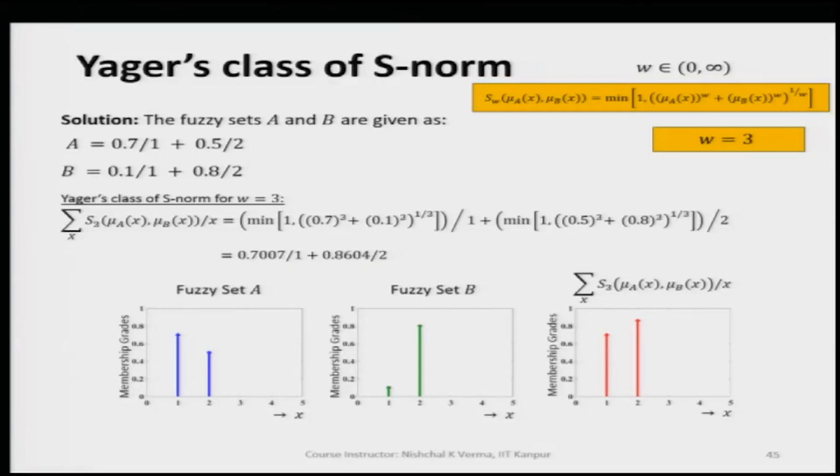So, this means that when we increase the value of w, the membership values of the resulting fuzzy set are reducing. Similarly, when we again take the value of w as 3, here you can see w is equal to 3, there is again some decrease in the values of the membership of the corresponding generic variable values of the resulting fuzzy set, which is coming out of the union of fuzzy set A and fuzzy set B.